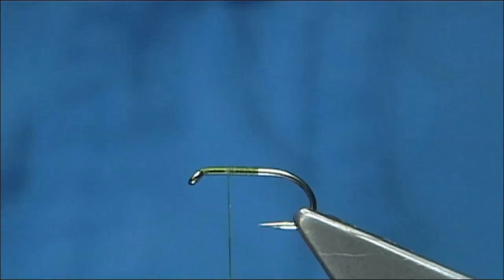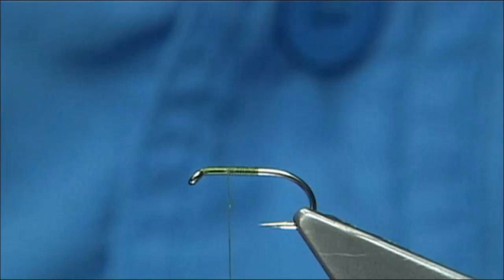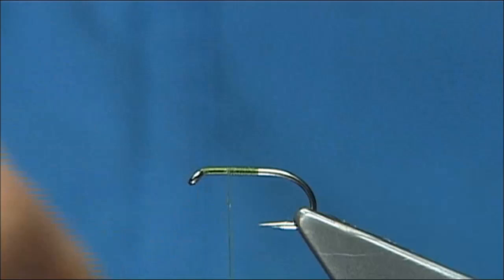Now, as I say, I've got a pile of beads here that I can't get round hooks, and this is a great way of using them up. Now, three main colours I like to use are black, gold and copper. Now I'm just going to use a gold on this one. This is 6 pound nylon, and I'm going to put the bead onto it.